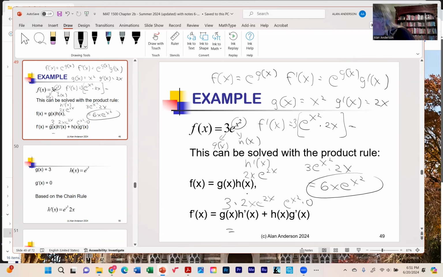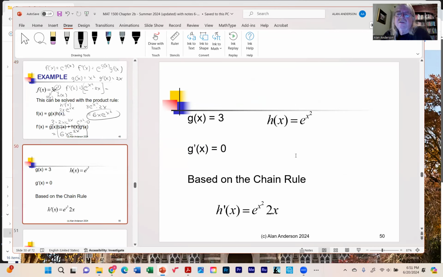Now, this is ridiculous. I mean, yes, it's nice to know that you could do it both ways, but I really think that you're probably better off just doing the chain rule because you needed it anyway. As you can see, in order to solve for h prime of x, we did need the chain rule. So I think our best bet is to stick with the original, the chain rule, that is.